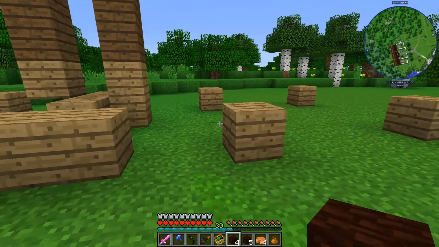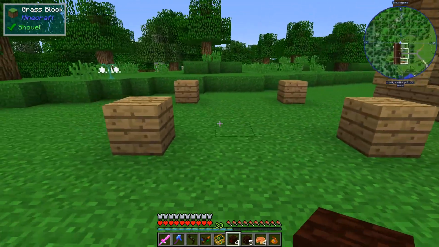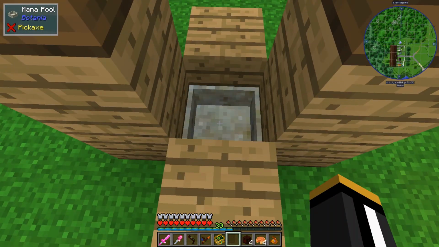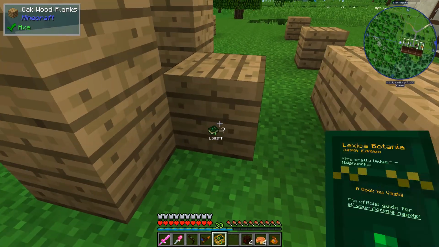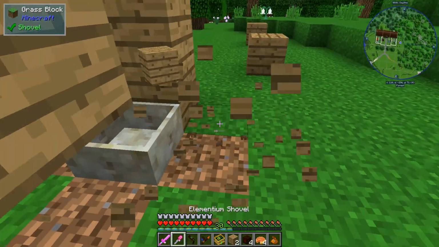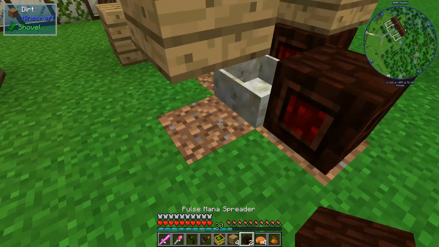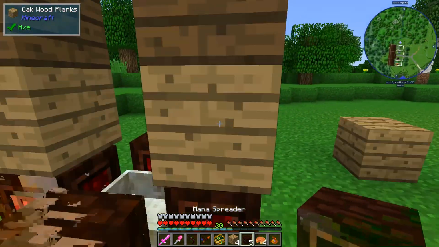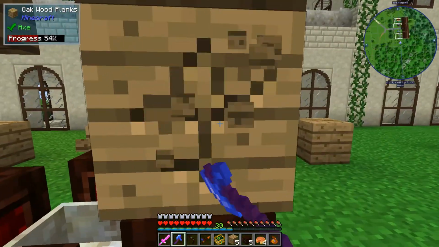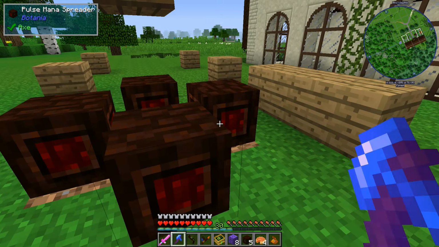So as I mentioned before, this is the footprint of the farm. All these blocks are going to be replaced by other blocks. They're just placeholders. The mana pool goes right in the middle, and then we're going to put the 4 pulse mana spreaders surrounding the mana pool. And then on top of those mana spreaders, we're going to put the force relays. Or 4 of the force relays.